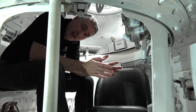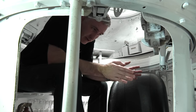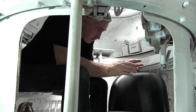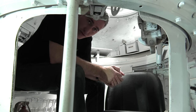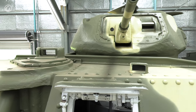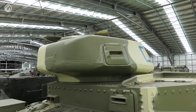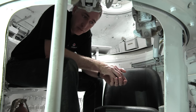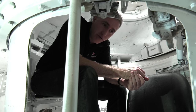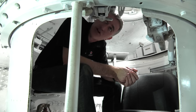To get from the turret to the hull, there are two ways. The turret basket at the left-hand side is open enough to allow access through the hull door — spin the turret to the 3 o'clock position and you have good access. Alternatively, the hull is open at the front of the turret, so you can simply clamber straight down — though it's still pretty claustrophobic in here, as I just proved with a knock on the head.